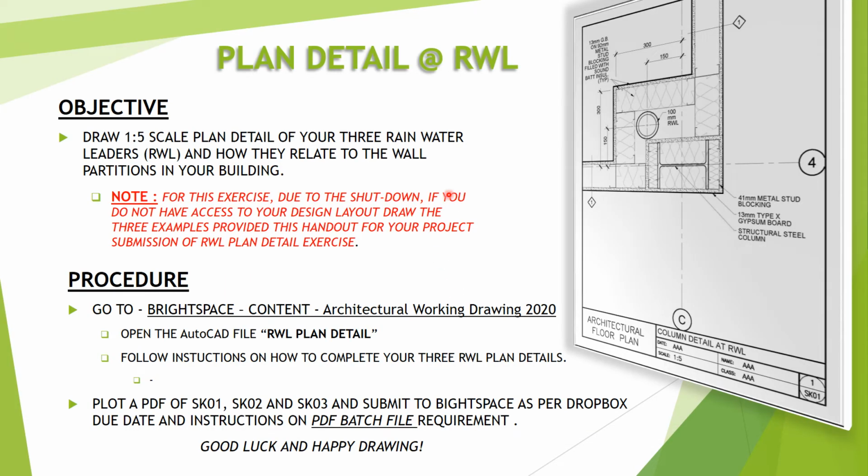So our objective is, we're going to do a plan detail, architectural plan detail, of those 3 rainwater leaders and how they relate to the walls in our project. Now some of you might remember your concept plan and your preliminary plan, or they might be back in your locker, I'm not sure. Anyway, this year it's a little different.